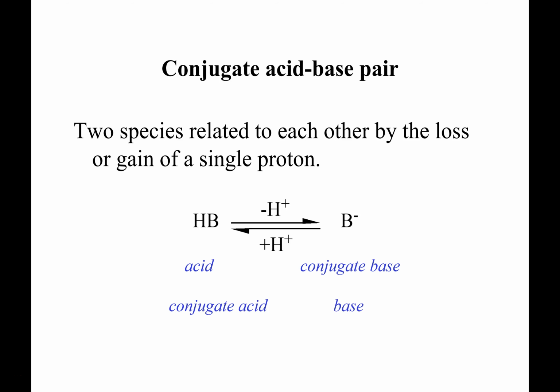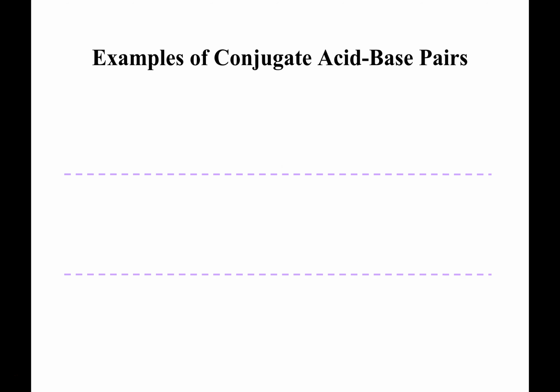Here it says this is the acid and the conjugate base over there, and this is the base and then the conjugate acid over there. With semantics, I just say conjugate acid-base pair, so I don't care which direction it's going. But technically, if you're going from left to right, this would be the acid and its conjugate base. If you're going from right back to left, this would be the base and its conjugate acid.